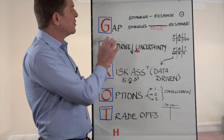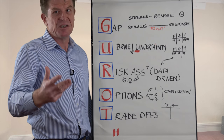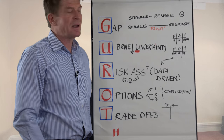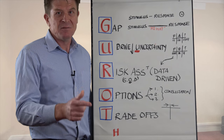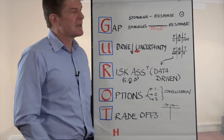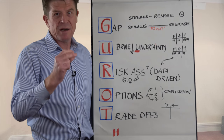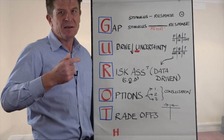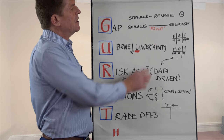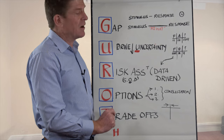Number one, and this is really important: create the gap between the stimulus — that is the event, the decision-making situation — and your response, that is the decision you actually make. The shorter that gap, in other words if you react immediately, the worse the decision is. Because you haven't really thought about it — you react instinctively. That's the amygdala, the reptilian part of the brain, trying to protect you. But it results in a very emotional decision and usually an unhappy outcome.